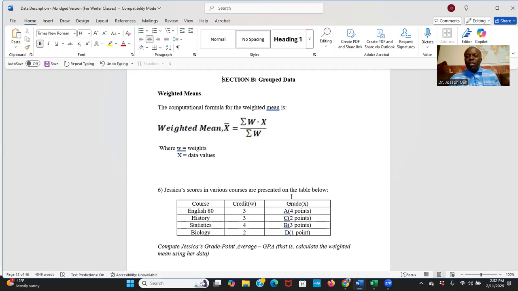Now, another type of weighted mean is if you know the credit score. Credit score is an average score that's composed of many things: your payment history, your income, what your balance is on the credit card, if you have missed payments. So all these things are the weight. They have points that are assigned and computed together to get your credit score. Okay. Now, that's another example of a weighted mean. So anyway, the one we're going to calculate, this is the formula for the weighted mean. X bar, which represents the weighted mean, is sum of the weight times X over sum of weight.